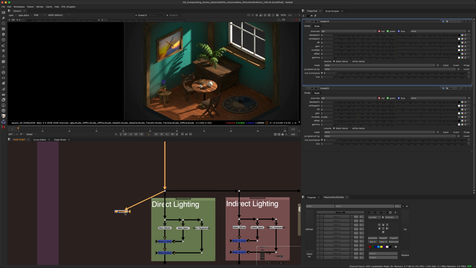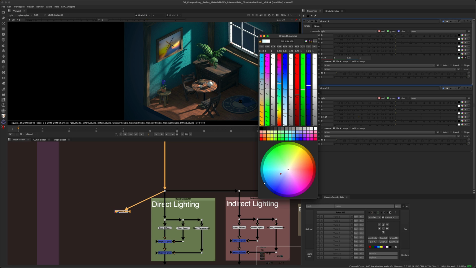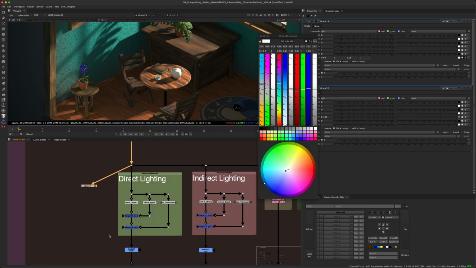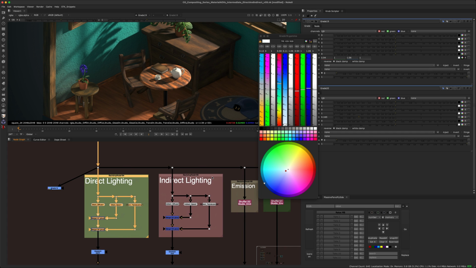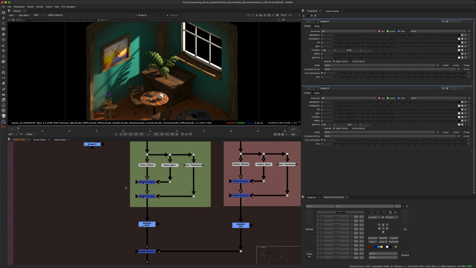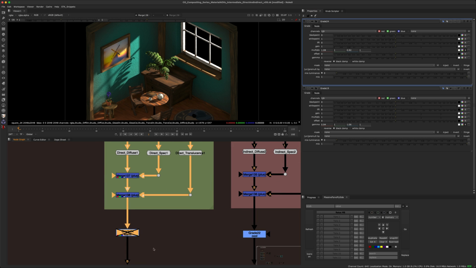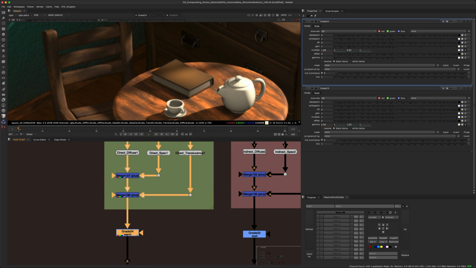Of course, I could try to color correct the midtones or the shadows of this shot by color correcting the gamma and trying to make it a bit more blue, but it's going to be not too precise and kind of overall. But we can try to do the same thing using the direct and indirect lighting separately. So I'm going to go into my direct lighting. I'm going to put a little bit of a warmer color correction on it, not too much, I'm just warming things up a little bit.